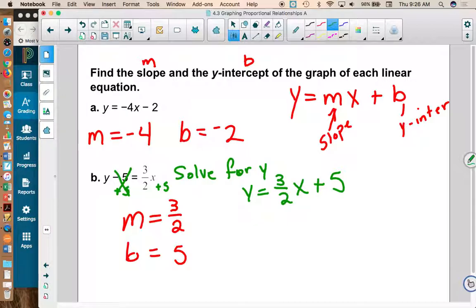Okay. Both of you girls, I want you to step aside for me. Can you guys see the difference in what Marissa graphed and what Olivia graphed? Whenever you go to do this, you start out with the y-intercept. Will you show the y-intercept of 5 there? And so you're on the y-axis, and you put a dot on the 5. Then the slope is a rise of 3, so you go up 3, and a run of 2 in the positive direction. That's why that blue line has to go towards the right.